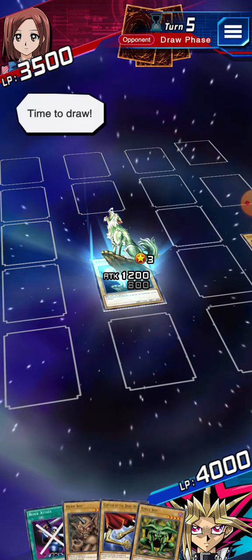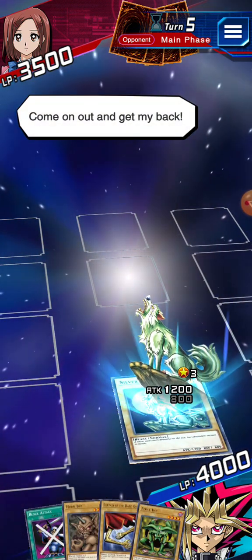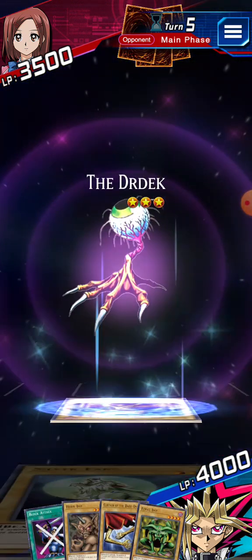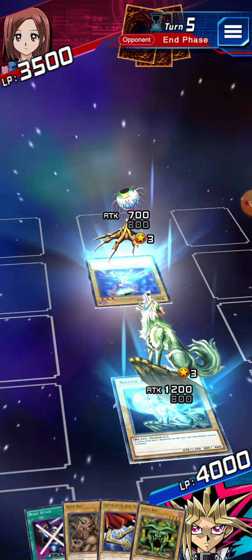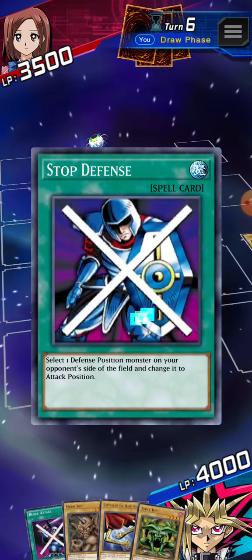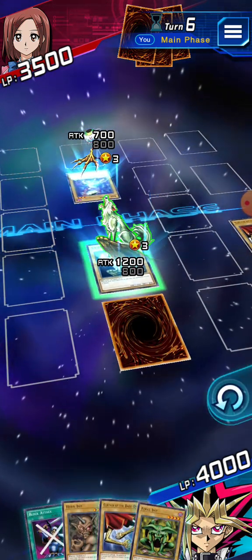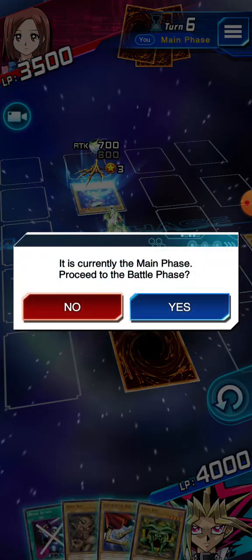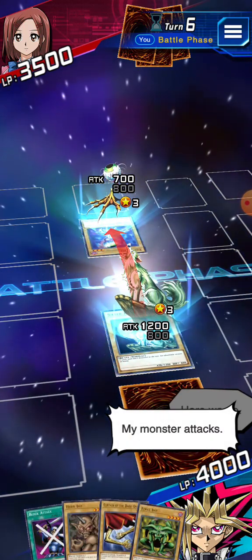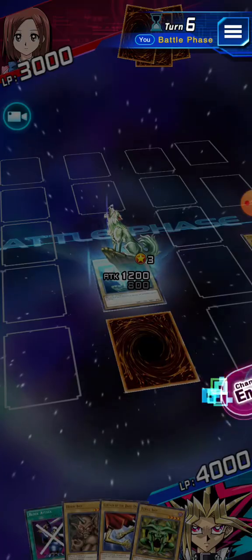I'm gonna blow the store wide open. My turn. Time to draw. Blah, blah, blah. I'll break your back. Come on out. A direct attack? This girl's got scary monsters. An eye with a claw. Stop defense. Let's get that one. A set spell. Well, just do it upside down. Eat the eye. Rah! That didn't even hurt. It hurt the monster.